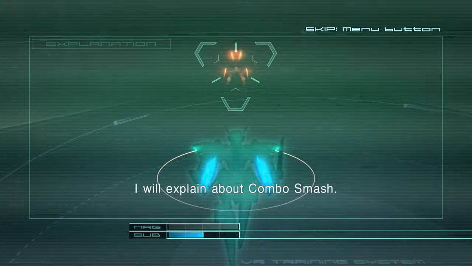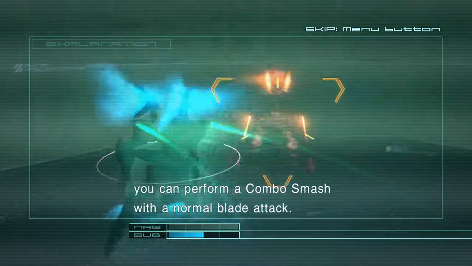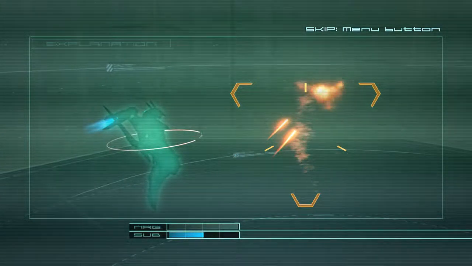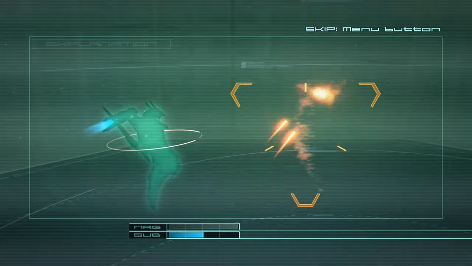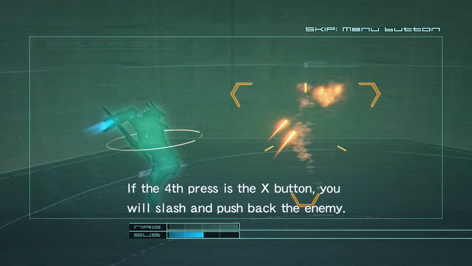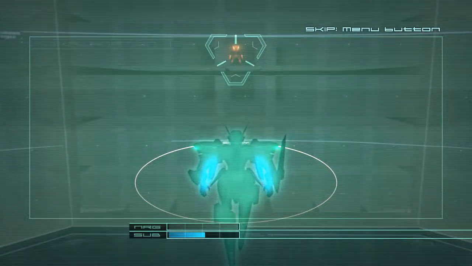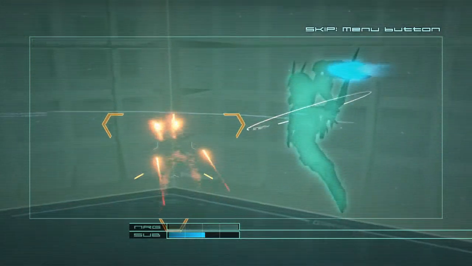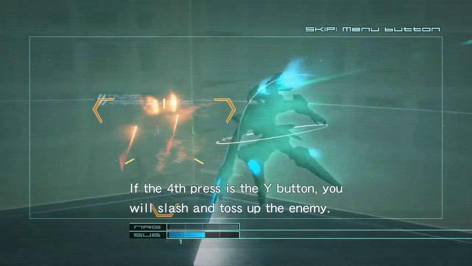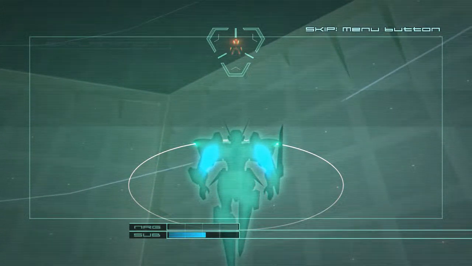I will explain about combo smash. In a close range battle, you can perform a combo smash with a normal blade attack. Press the X button 3 times consecutively. If the 4th press is the X button, you will slash and push back the enemy. If the 4th press is the Y button, you will slash and toss up the enemy.